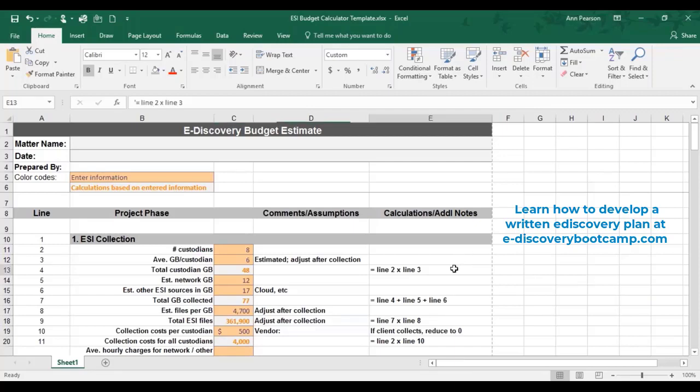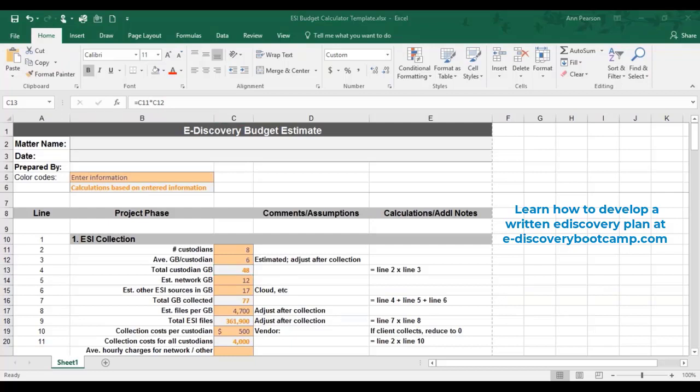And if you look to the right in the column, you'll see where it's pulling information from. So this tells you that this field is multiplying whatever's in line 2 by line 3. So these are automatic calculators. You don't want to change those. If you do ever want to know where the formula comes from, if you highlight that cell, you'll see up in your formula bar that this is telling you it's C11 times C12, and then you'll see them highlighted. Let's not change any of those formulas.